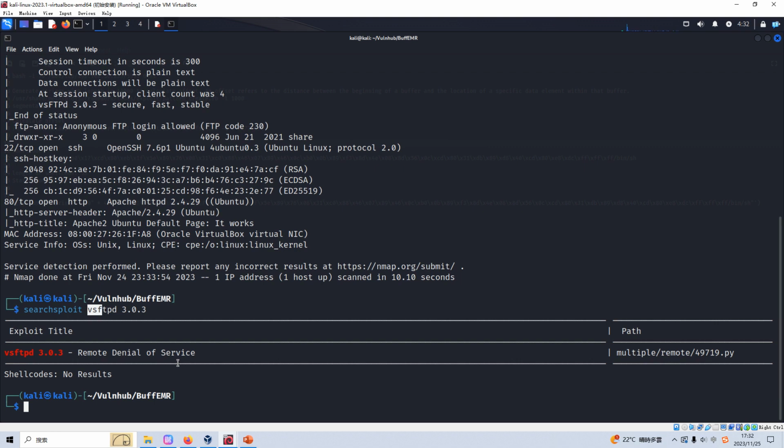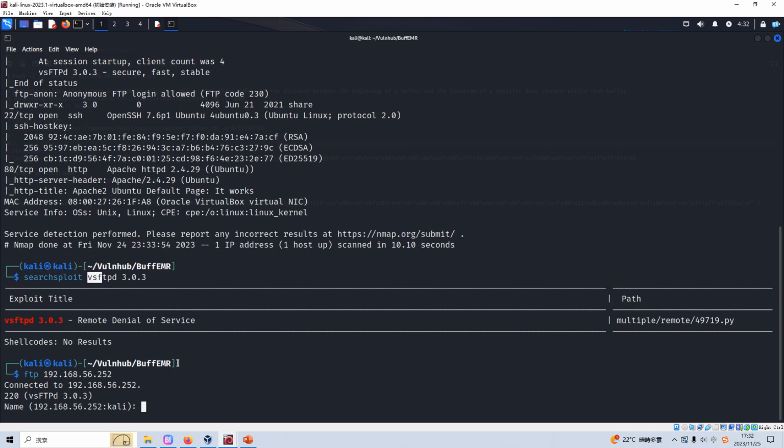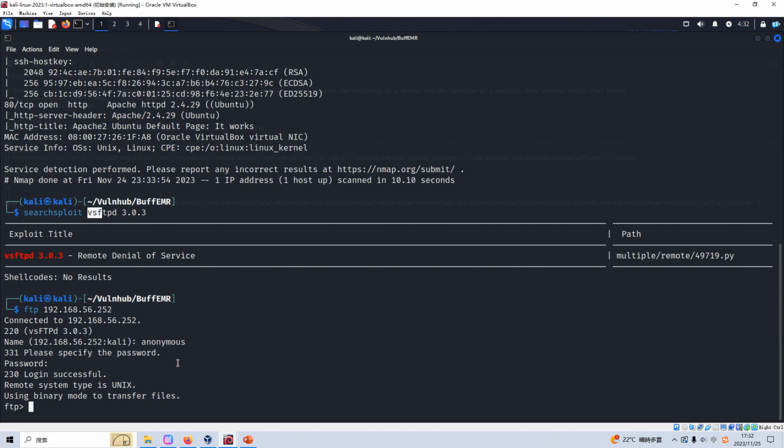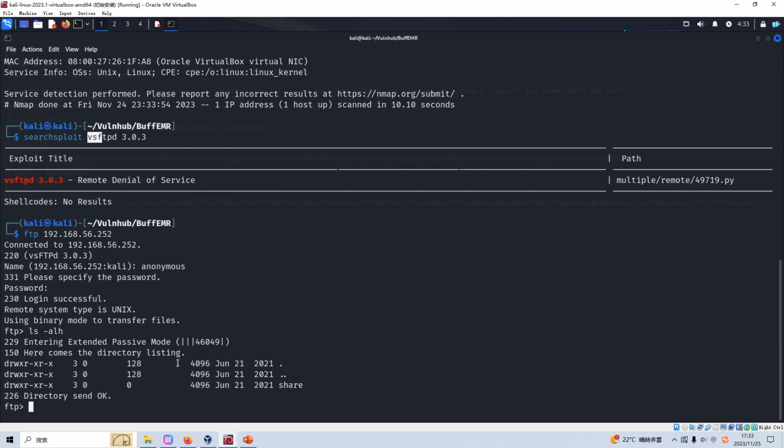So next, how to enumerate FTP, because from Nmap we already know that the target allows anonymous login, and then we can log in to the target via FTP, and the username should be anonymous, and no password, and then we can list files.